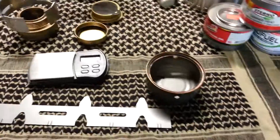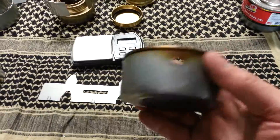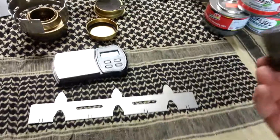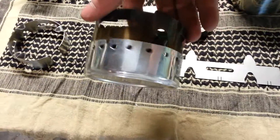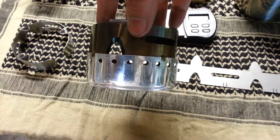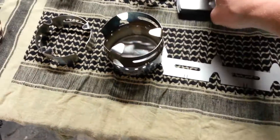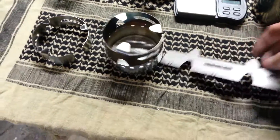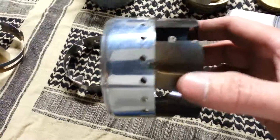Really, the options are unlimited. What's nice about this system is you can design your stove to cook as fast as you want it to. Some people want to boil water in three or four minutes — well, you can do that. Here's a setup right here I was just playing around with. With all these holes in there, I should be able to get about a three and a half to four minute boil on two cups of water. The dog legs are here, of course, and they will be shipped unbent so you can bend them around the can of your choice.